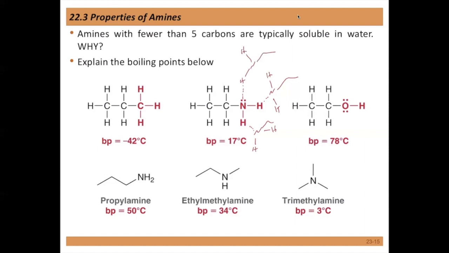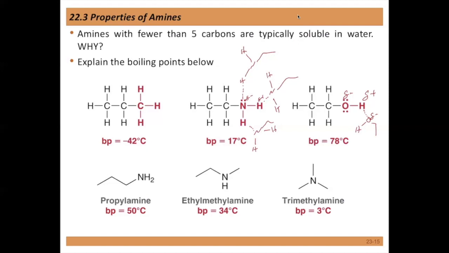But the question is, if I can get more hydrogen bonding, why doesn't the amine have a higher boiling point? The answer is that oxygen is more electronegative, and so it pulls the electrons away from that hydrogen a lot more. So when it forms hydrogen bonds, those tend to be a lot stronger than in the amine. The amine, being less electronegative, only makes slightly positive hydrogens there.